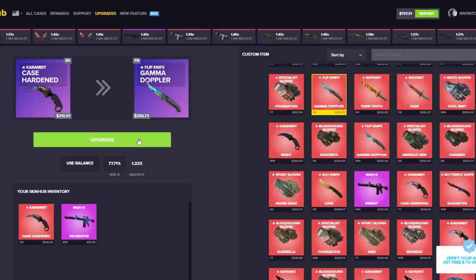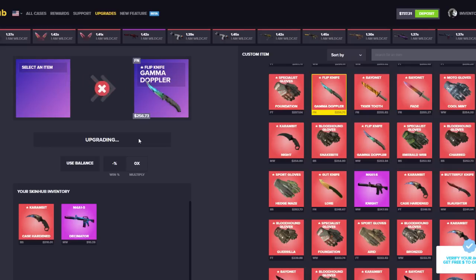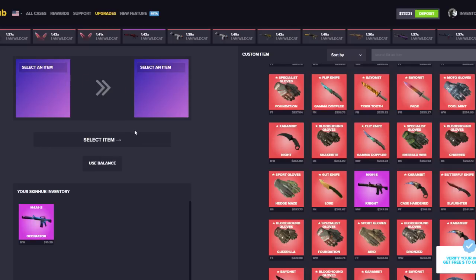Please, baby. Please. I'm getting up out of my chair. Let's go. Upgrade. Go! No! Dude! Oh, it was an 80% chance almost!